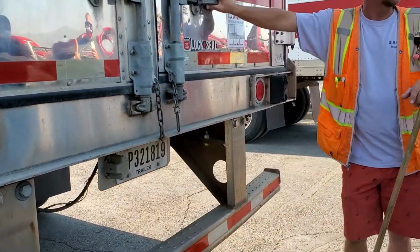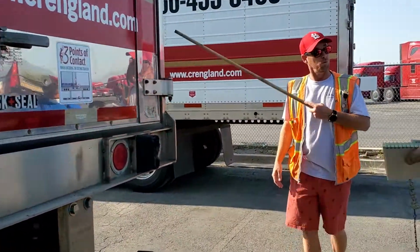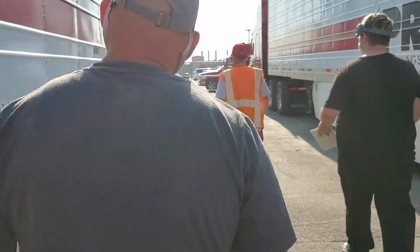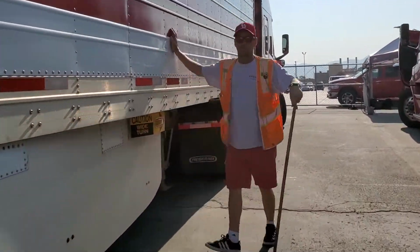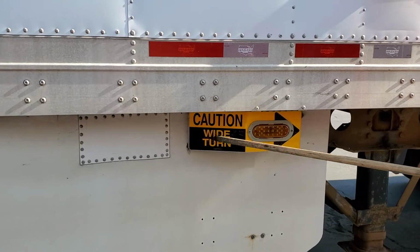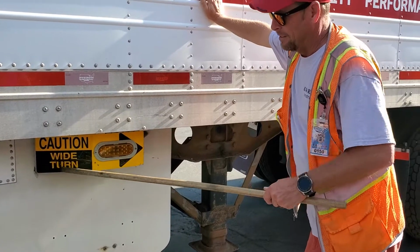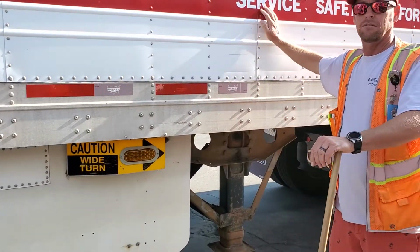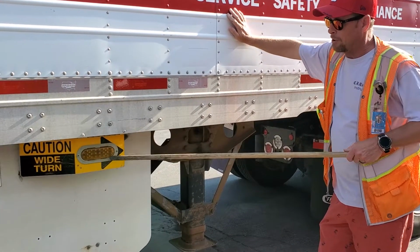All right, but I'm not done. Get through doing D, peek around the corner, see what you got down here, because you're gonna have a wide turn light. Some have these wide turn lights nowadays. Wide turn light has two functions: turn signal, four-way flasher. It is not a marker light. It just blinks. It is amber in color. It is secured properly, not broken or missing.